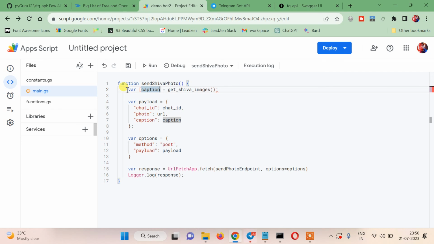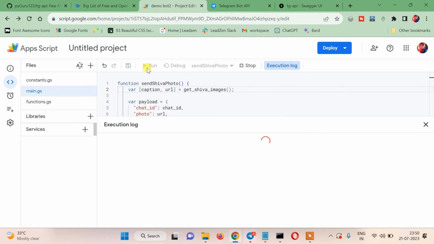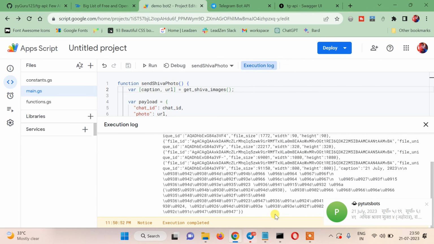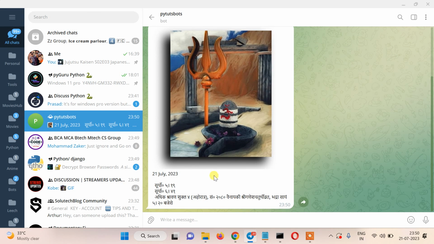It should work now. Let's try to do it once again. Let's see if it works or not. Okay, it does work. It sent us the image, looks good, along with this text. Okay, perfect.